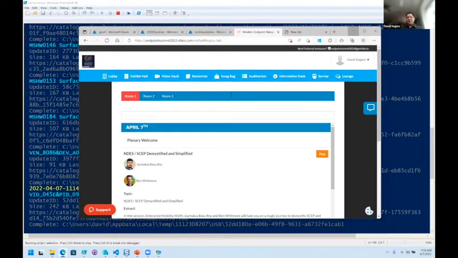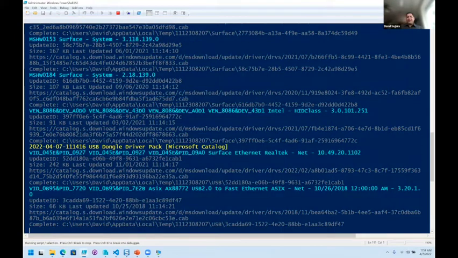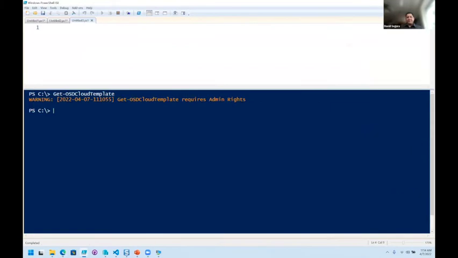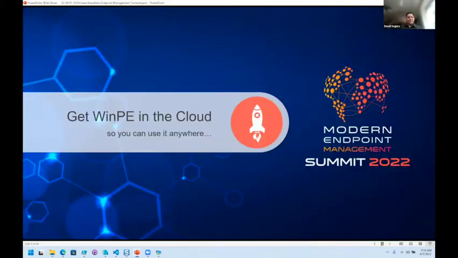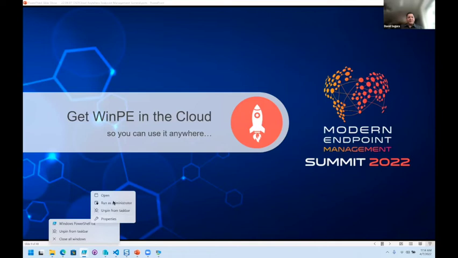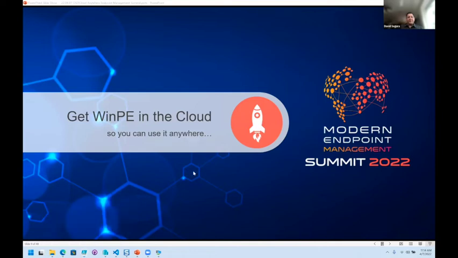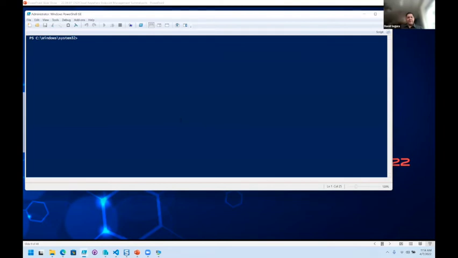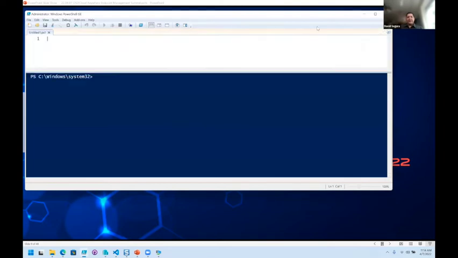And this is important because once I get this URL in the cloud, which I'll open another PowerShell session to demonstrate. And let's go ahead and assign a variable to this URL.